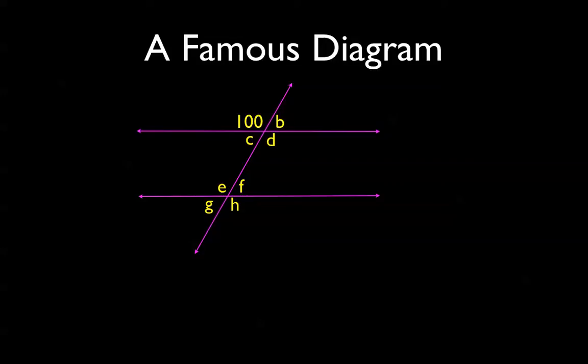Somebody else, why C? Rach? 80, because it's across from the other 80. Tell me another angle that equals 80 here. I need more help. Ethan? F, good. And one more that equals 80. Jason? G, good. Now, what about this diagram? I'm going to put a 70 there. On your paper, put down what A, B, C, D, E, G, and H equal. A, B, C, D, E, G, H. What do they equal?